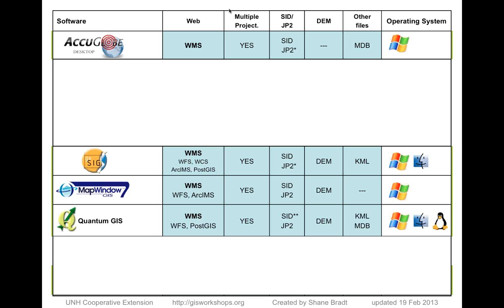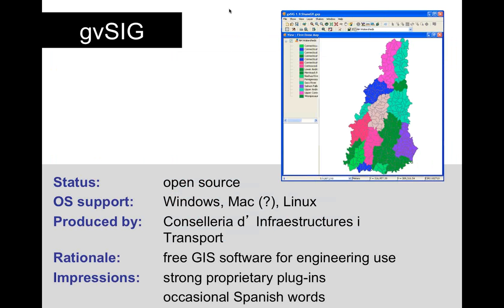So what I'm going to do in the next few slides is just look at these 3 software packages, the GBSIG, Map Window, and Quantum GIS, to give you a little bit better understanding of how they work. And also I'll just say that there's an error on a few of these slides where GBSIG is not listed as a Linux OS supported software, and in fact it is. So GBSIG, which is open source, actually all 3 of these now are open source, is supported on Windows, Mac, and we can get rid of that question mark because it's true. Mac and Linux are all supported with GBSIG.